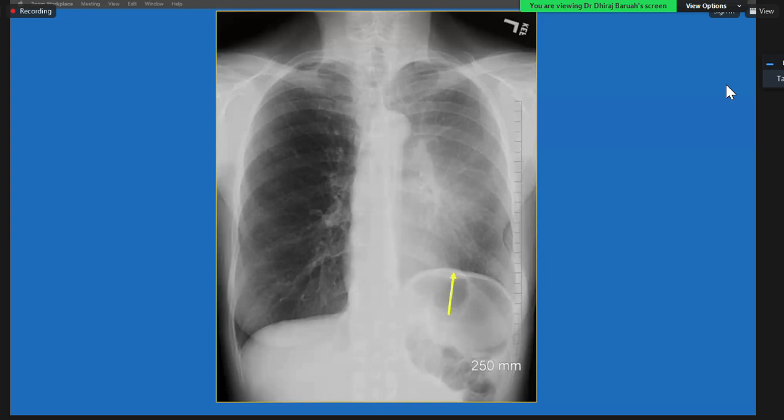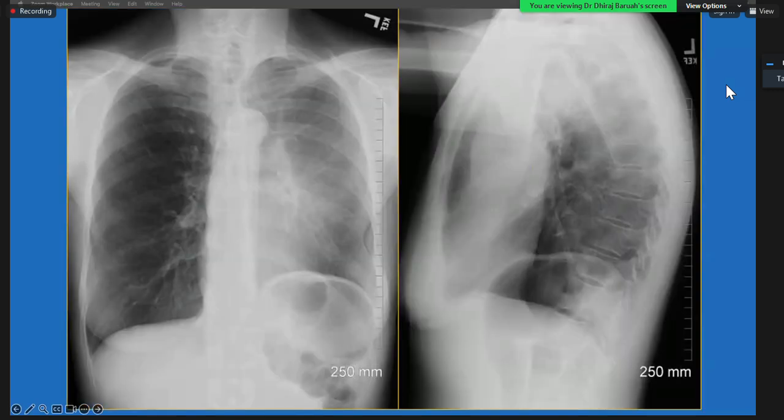Also, if you look carefully, you see the left hilum is stented. So this is not a normal appearance of the left hilum. This is a typical appearance of left upper lobe collapse. Often you may see a lucency along the aortic arch, but that may not always be there. So this is your left upper lobe collapse. If you look at that line here, this is the fissure, which is displaced because of the collapse of the whole left upper lobe.